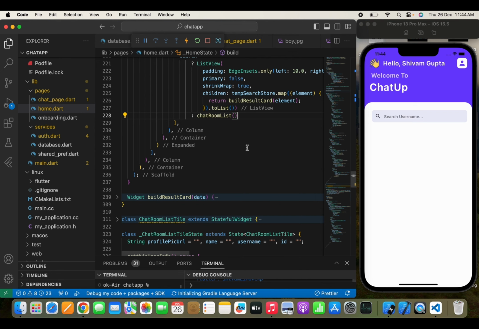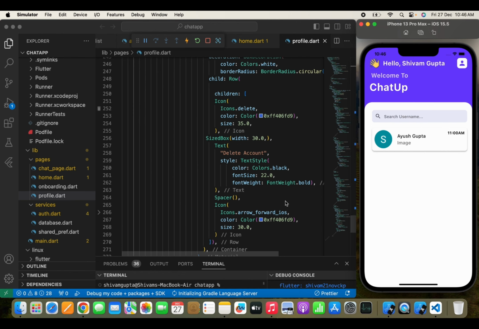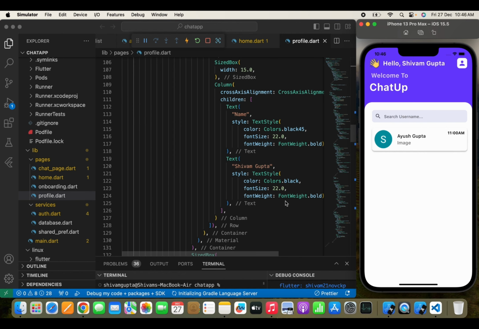So let's hot restart the app. Now here you can see that in the home page we can see all the chats that we have with the users, and here you can see that I use Gupta, through which I have the chat, and the image, like this is the last thing that simply happened in this chat room. Now when I tap on this chat room, it will redirect to that page, but for redirection we need to do some things like here.